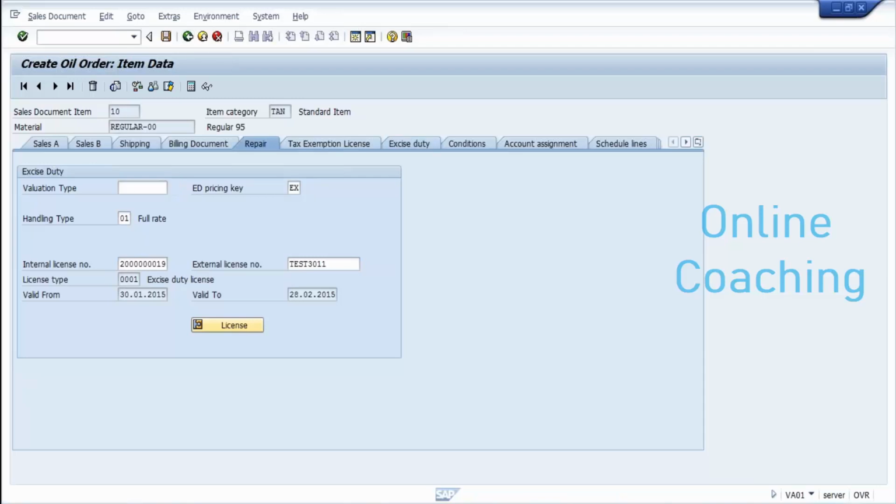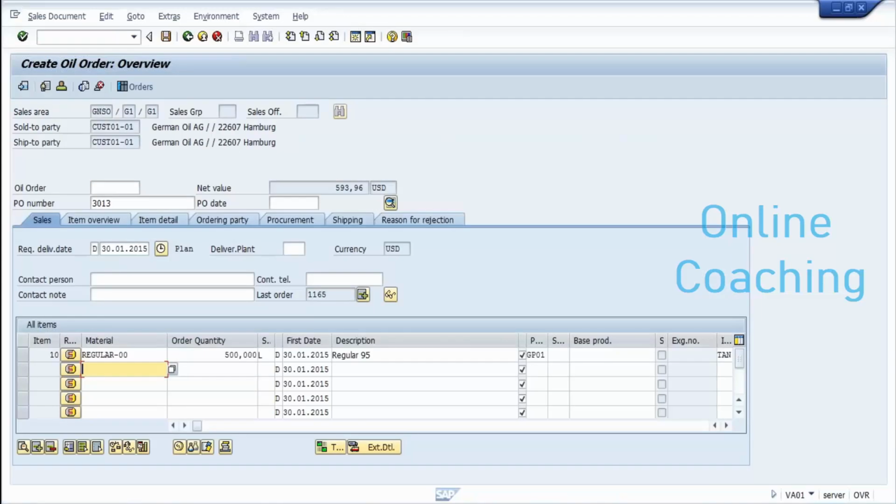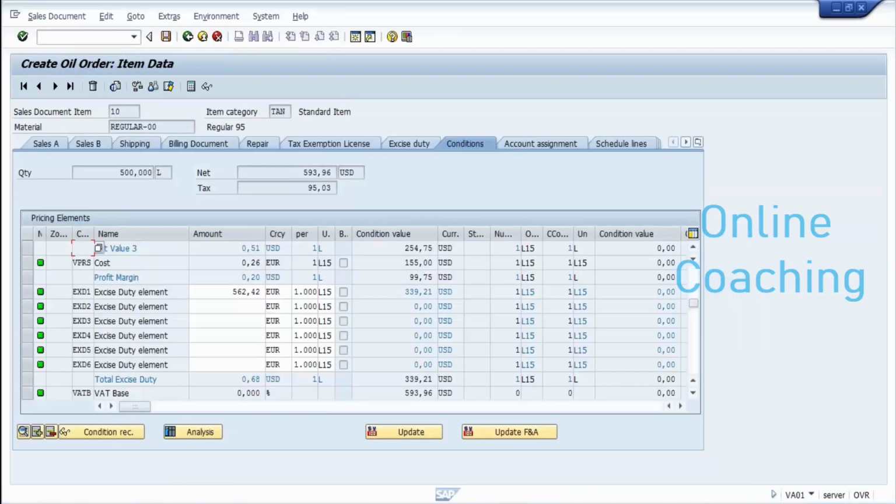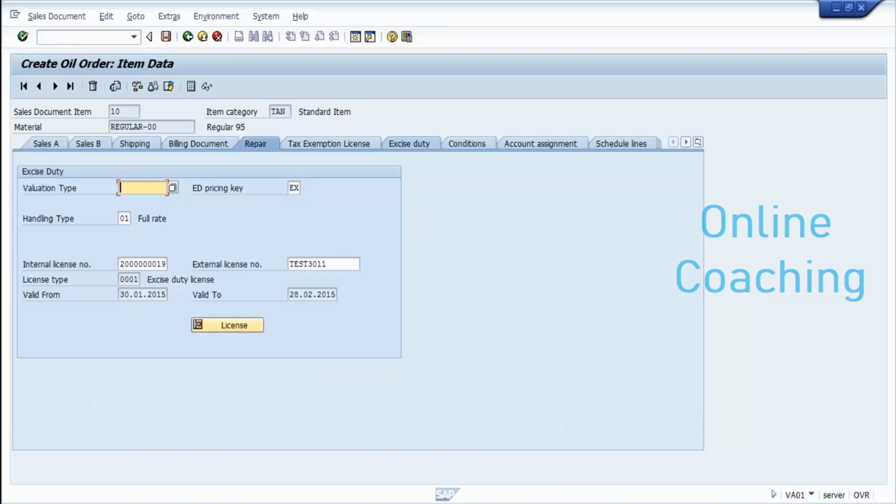Okay. So any doubts, any issues so far? How to maintain the licenses? This license numbering is not for every excise duty type, is it? Not for every excise duty. It is only for some specific customers for specific products. Not all products are exempted, right? For example, crude oil may never be exempted because crude oil is a raw material. But diesel and petrol may be exempted because it is used by the customers for something.